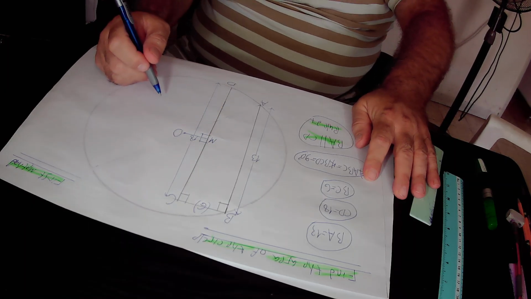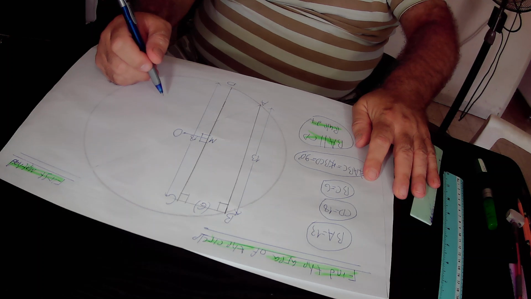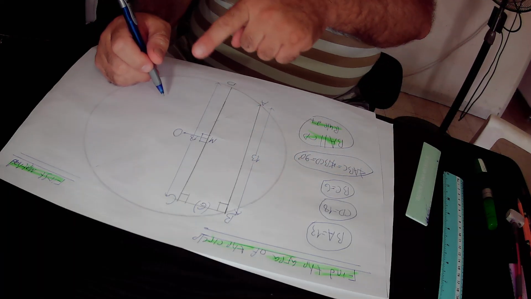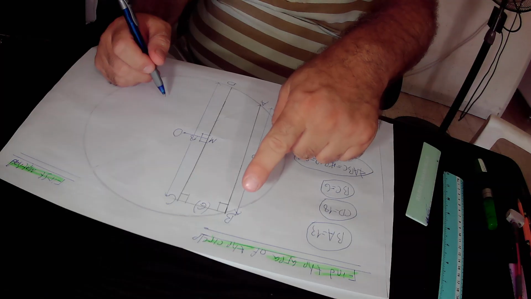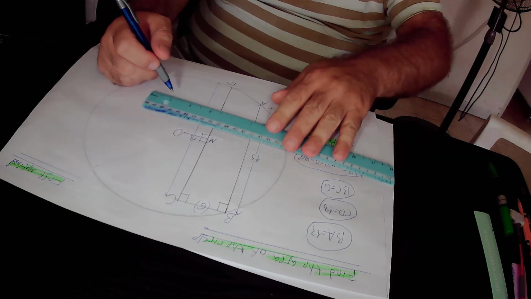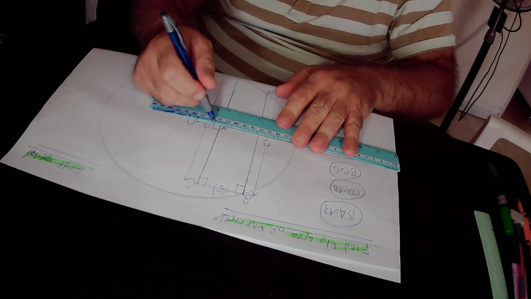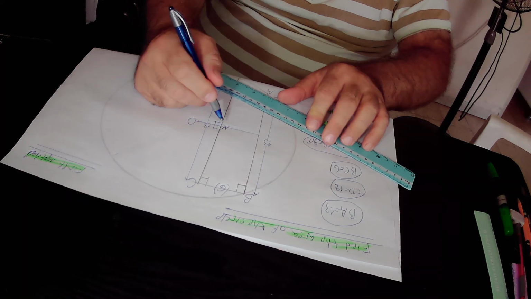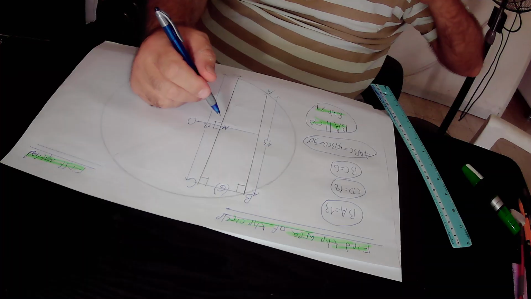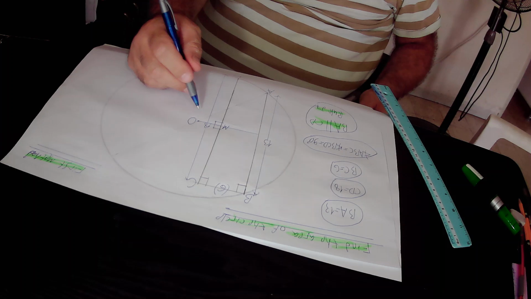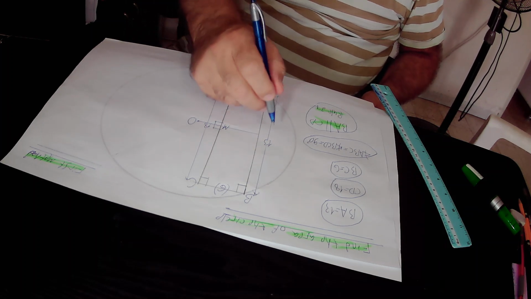In the next step, we will extend the perpendicular OM by a straight line until it touches chord BA. Repeat again, we will extend the perpendicular OM by a straight line until it touches chord BA. And we will define the touching point of the extended perpendicular OM with chord BA. This point is point N.